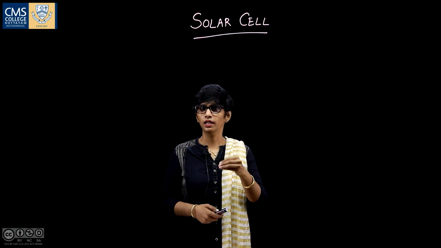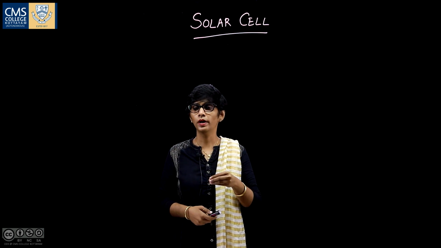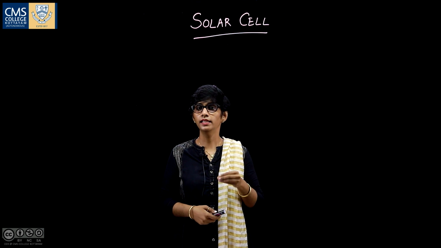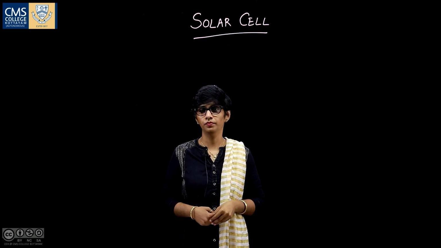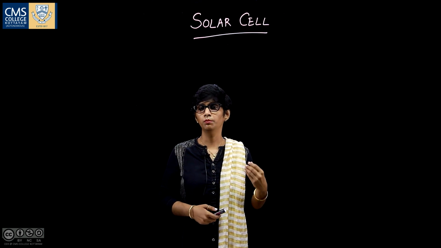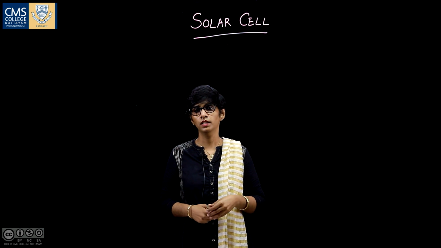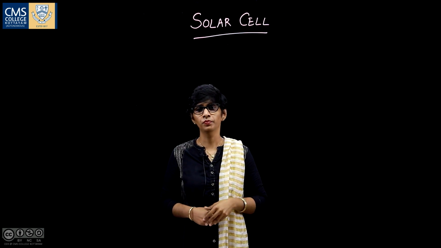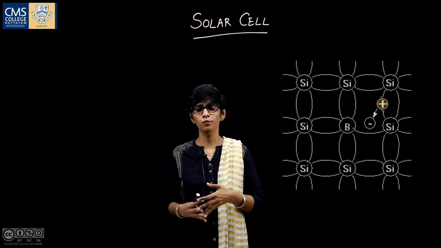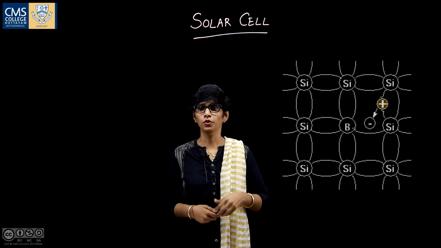So the pure semiconductor which is doped in this way, that is, doped by the pentavalent impurity, is called an N-type semiconductor. Similarly, we can add trivalent impurity atoms to pure silicon. For example, we can add boron. In the same way, we are replacing a few silicon atoms and putting in some boron atoms.